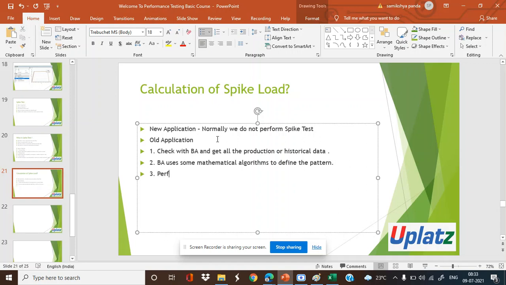The performance tester has to design the workload modeling by referring to the NFR document.